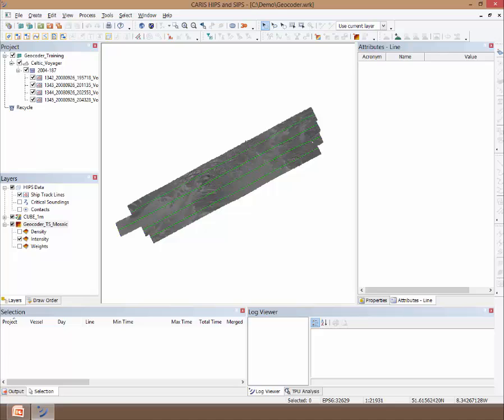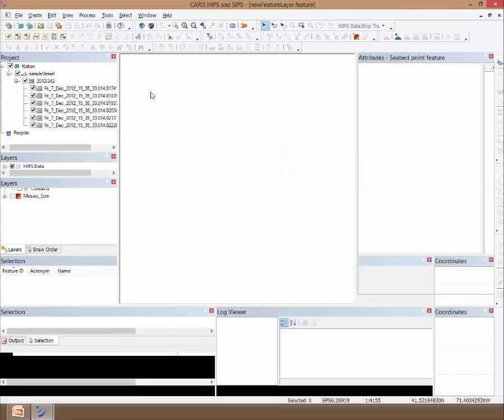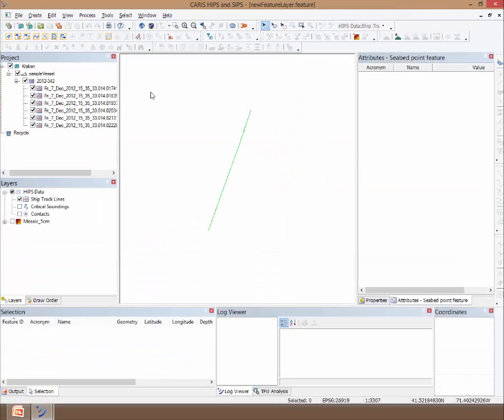And I'm going to bring up some different data sets. Okay, so the other thing I wanted to talk about today is the new vector tools we have in the application. I mentioned that we have integrated with the common application framework here at CARIS, which gave us some new capabilities, particularly around creating and managing features or vector products.